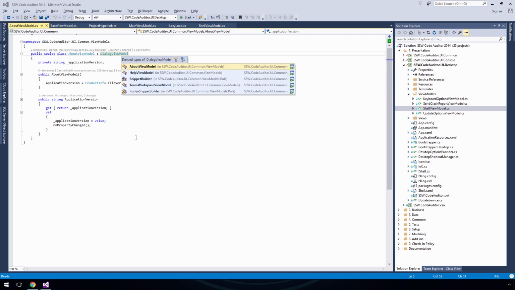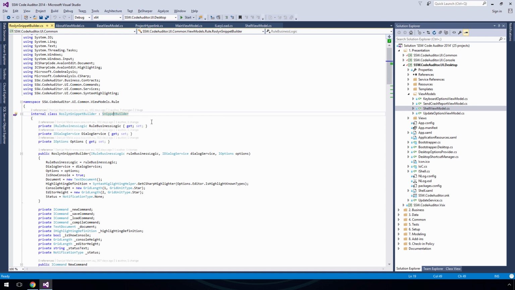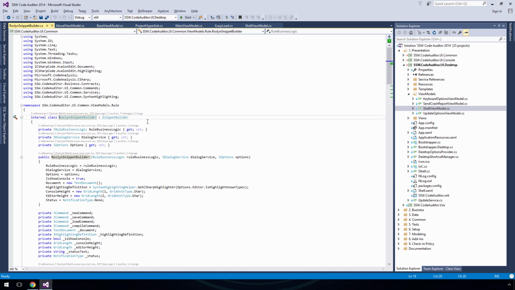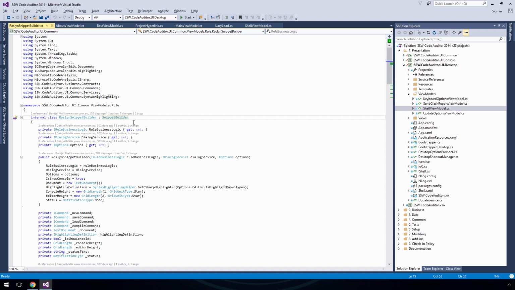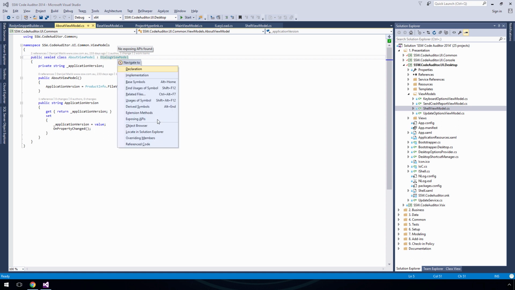So in this guy, derived symbols, you can see that About Dialog is directly deriving from Dialog view model, but Browsing Snippet Builder is one that is not directly deriving from this guy, so it's something in between. So there is a snippet builder. Derived symbols. Oh, this is the only one that's deriving from this guy. That's why it's pointing me directly there. But yeah, you can see how many nice things you can get from ReSharper out of the box. If there is an exposed API, you would get this thing coming up and so forth.